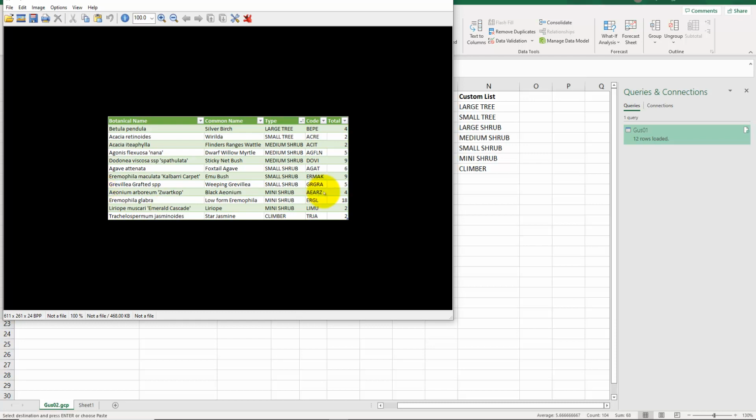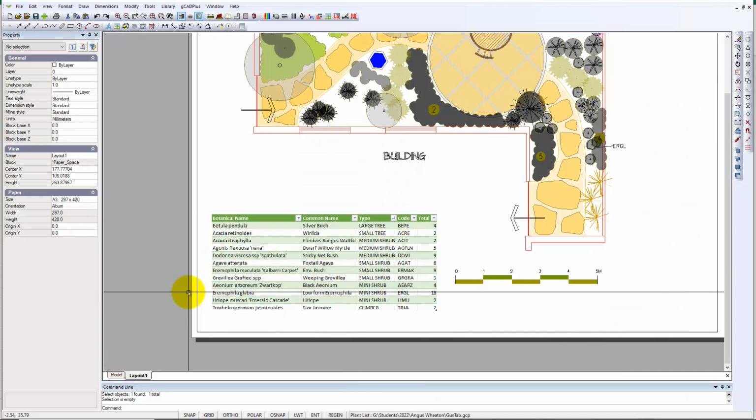You could do a lot more with this, of course, and break the particular groups up if you want, so all the trees could be totaled up. But that's an illustration of how in gCADPlus you've got all this data. You can push it out as a text file and then bring that into Excel and manipulate the information however you want. And there we are.